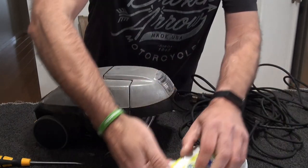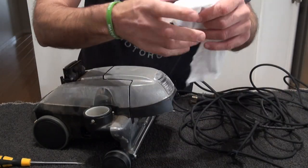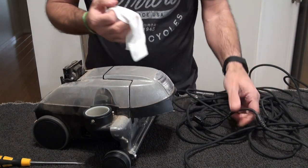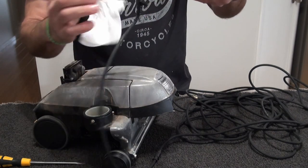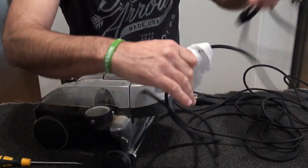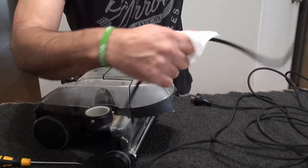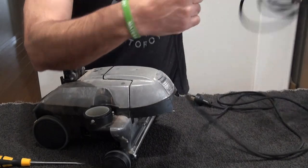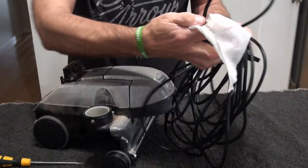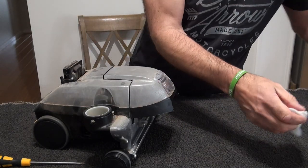Okay, so again, like I said, I find these very handy. I had a Kirby I took apart a couple of months back, and the water went off, and I ended up using antibac wipes to clean the thing. So just hold it there and give it a good wipe and then run that down the whole lead, and we'll see what actual crap comes off this. It doesn't look that dirty. Like I say, she barely used it. It's just been stored in the garage, in the middle of the countryside, it's really dusty, so as you can see, a bit of crap, but not too bad. I'll probably give that another wipe over after.